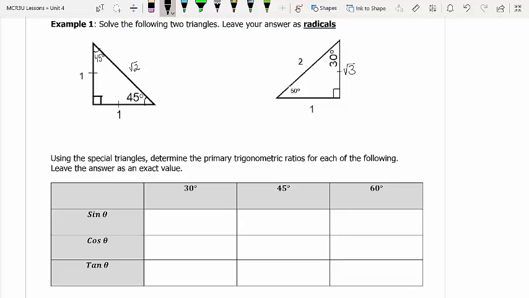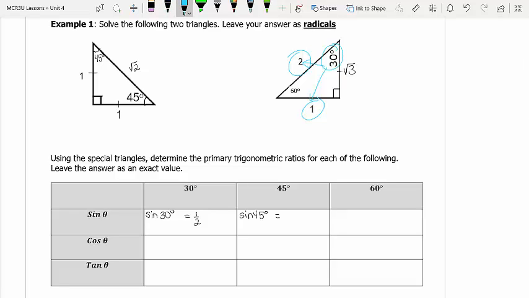First, what is sine of 30 degrees? Well, let's look at our special triangles. Pick the triangle that has 30 degrees in it, so this one right here. And now what's the ratio that's associated with sine 30? Well, sine 30 is opposite over hypotenuse, so it must be 1/2. Okay, so anytime on a test where I ask you to evaluate sine 30, you know that sine 30 is a half.